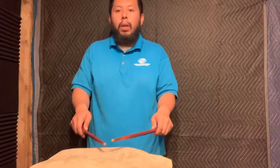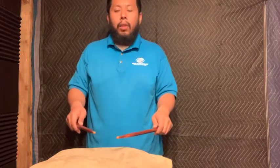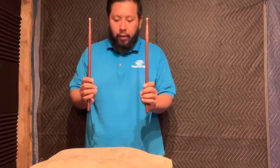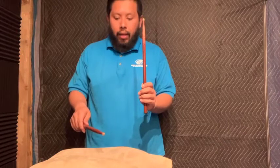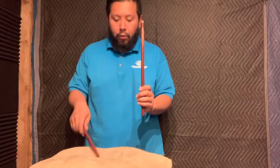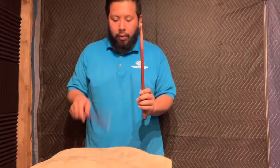Now, what we're going to work on is two simple things. They're called downstrokes and upstrokes. So what does that mean? We're going to pick up both of our sticks like this, and just with the right hand, right hand first, we're going to go ahead and let it drop and pick it up. Again, drop and pick it up. Drop, pick it up.